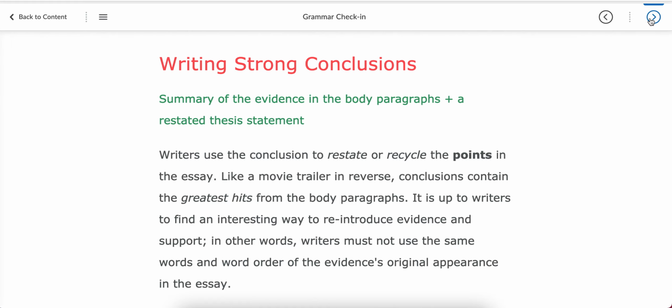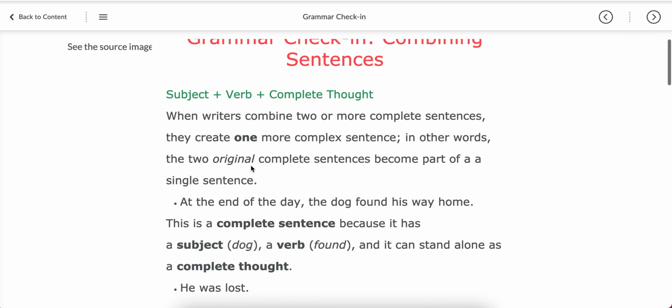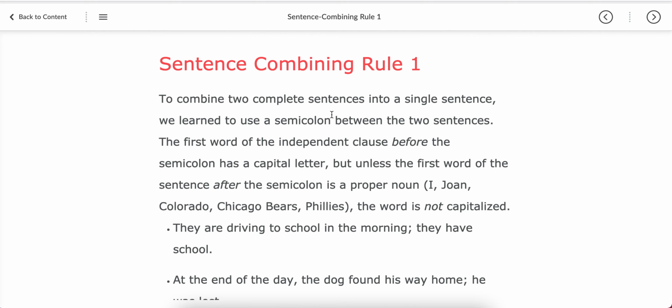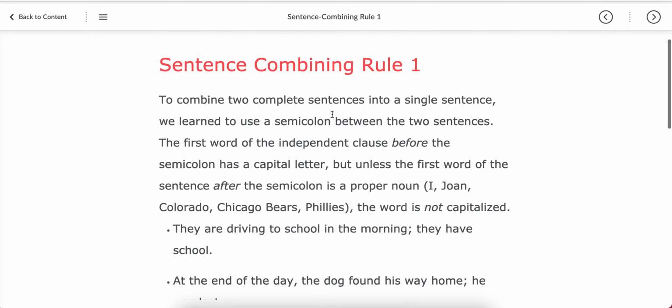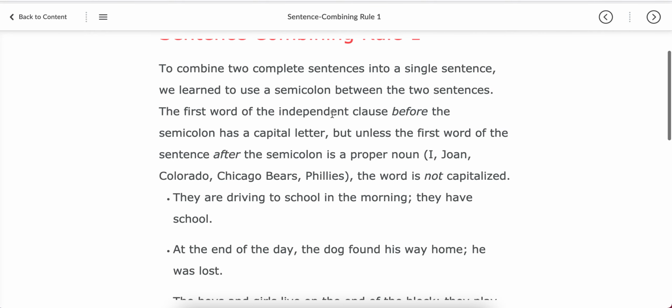All right, so moving on from there, we're going to also discuss some grammar. And basically what we're going to discuss is the makeup of a sentence and how to do some sentence combining. So as we've discussed before, sentences contain a subject and a verb, or what we sometimes say, a predicate. So there's several ways to combine two sentences together.